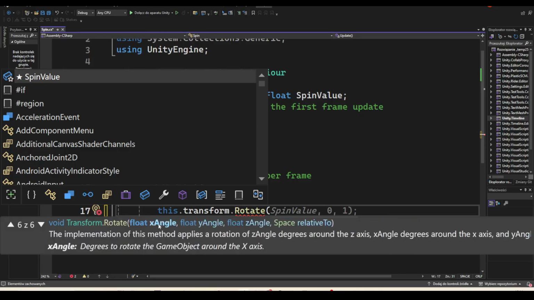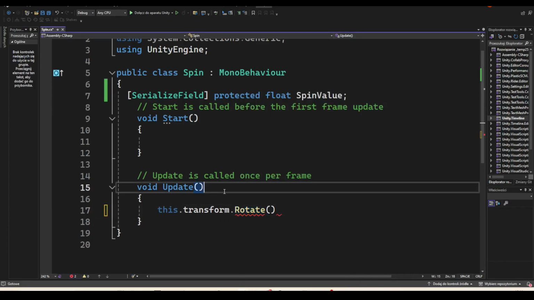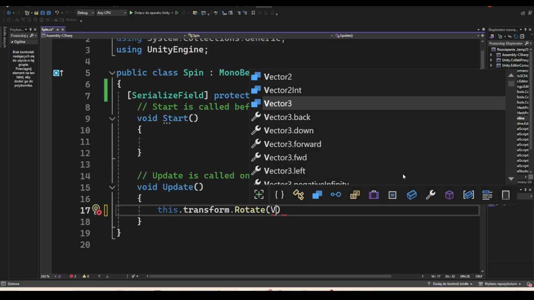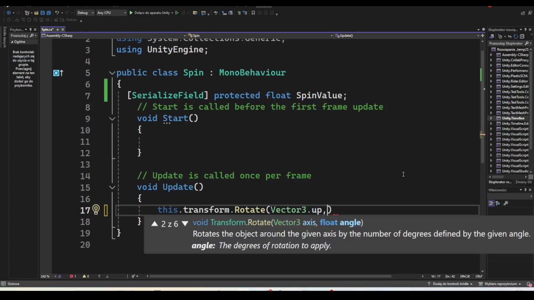We will choose the one in which we define the axis and then the value. To define the axis, we can either use our own reference, or we can use a Unity specific value, Vector3.up, that will be the up axis, and now the angle.